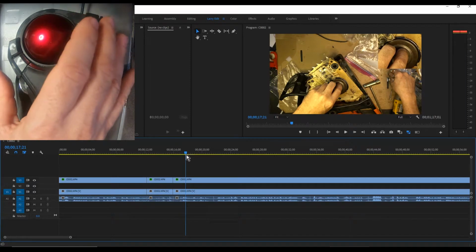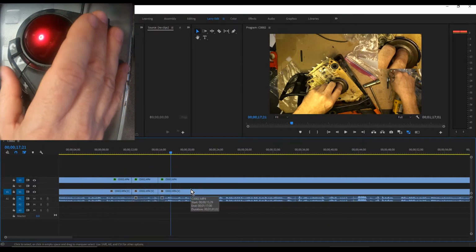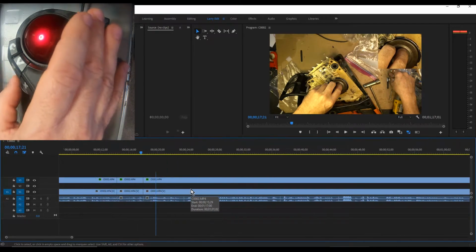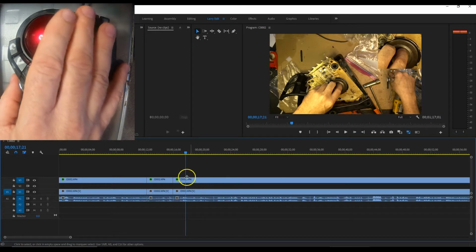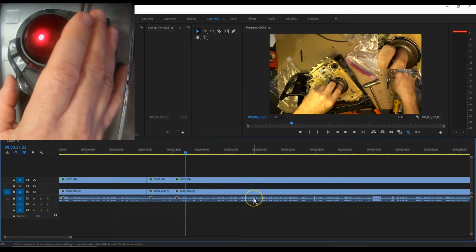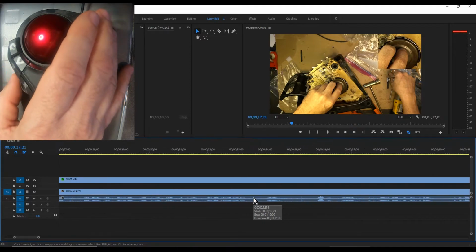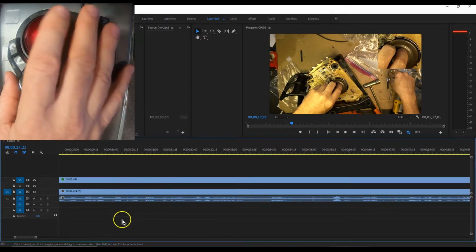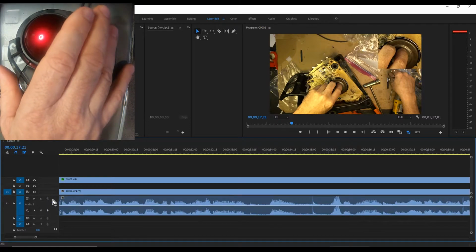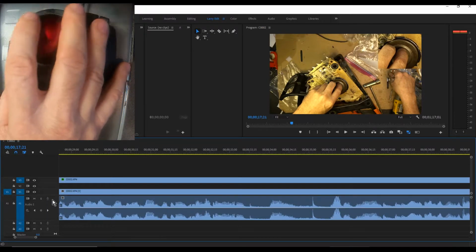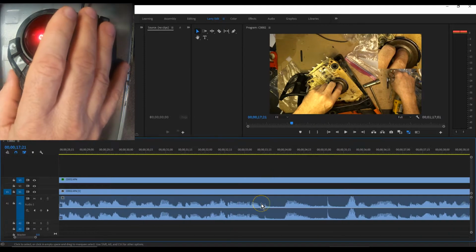The only other one I have here that I use a lot is the Alt key. Obviously I use my scroll right here to scroll up and down the timeline. But to make it a little bit more functional, let's say I wanted to zoom right here on this track. So I hit the Alt and it allows me to zoom right in. Sometimes you're looking to see your waveforms. The other thing you can do is be over here and hit the Alt key, and it lets you stretch your track height. So this way I can really go in right now and see my waveform.